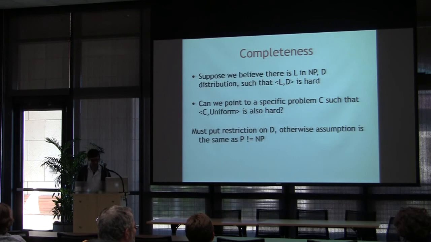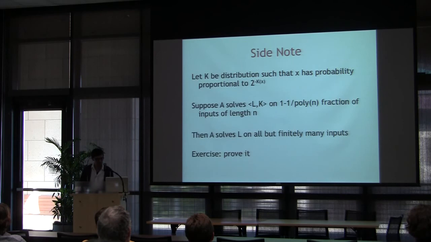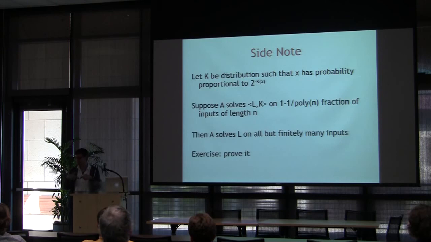There are various ways of proving it, but a particularly interesting way is to show that if you define a certain distribution over inputs, where the probability of picking an input depends on its Kolmogorov complexity, so the less random-like elements are more likely to be generated, and Kolmogorov random elements are less likely to be generated, well, for every problem in NP, actually for any decidable problem, the average case complexity of the problem under this distribution is the same as the worst case complexity. So if you have an algorithm that works well on average under this distribution, it will actually work on every input except finitely many.